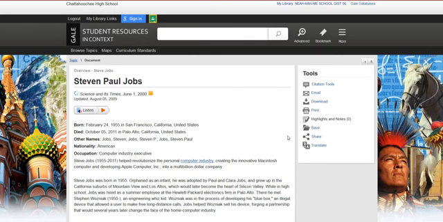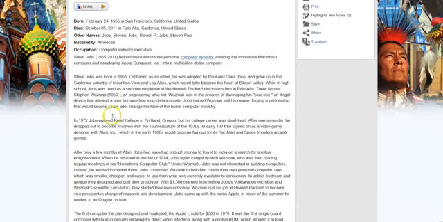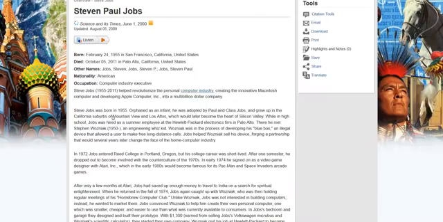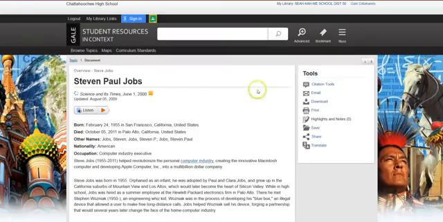And every piece of content in Gale Student Resources in Context shares a couple of primary features. There's always a listen-friendly MP3 that you can use to listen to as you read the article if you choose. You also have a toolbox where you can email the article, you can download it, get a printer-friendly version.